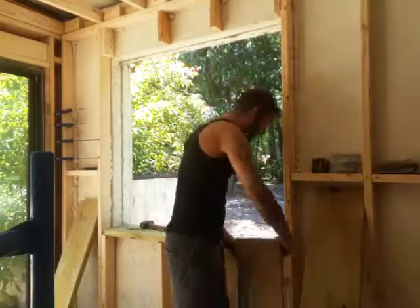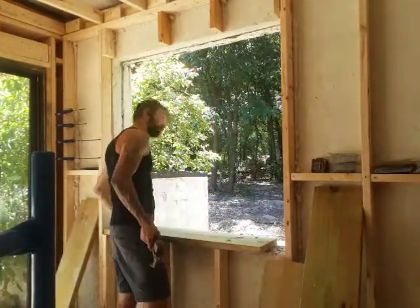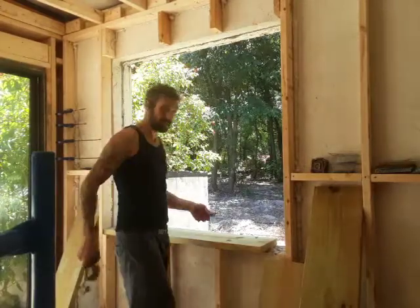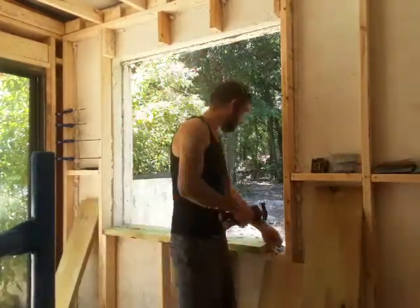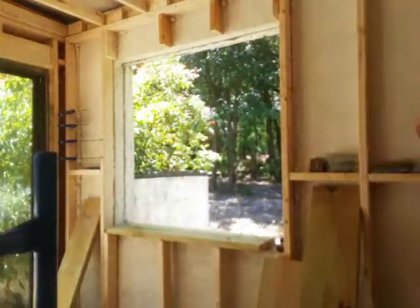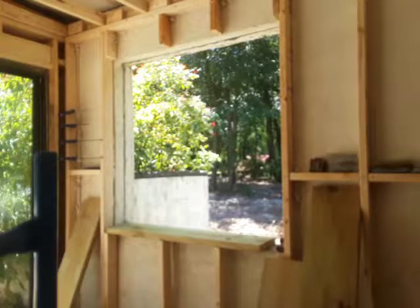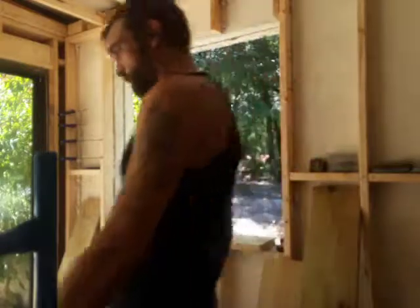This will just be my base to have my actual window frame nailed to, since I don't want to be nailing to concrete. I'll simplify it. There's a caulk coming right here somewhere.